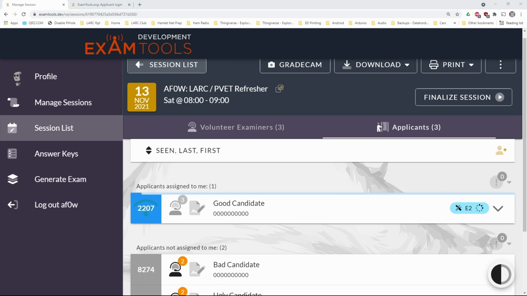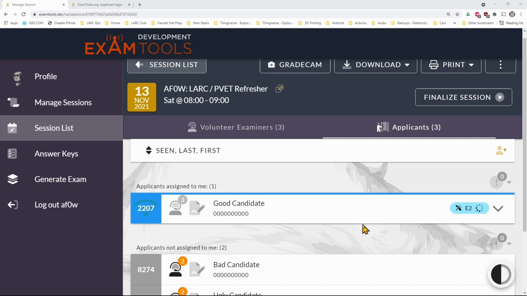Now, as they go through and start taking the exam, you'll notice this bar moving across the top. That's a progress bar showing you that they're proceeding through the exam. You can also hover over this and it will show you how many questions they've answered. And notice this is not saying how many are correct or incorrect, just how many they've entered an answer for. And you'll have multiple candidates doing that, of course, when they're all taking the exam.